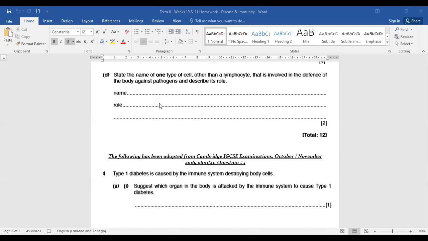So phagocytosis, and that it engulfs the bacteria. You didn't have to go into detail about how the phagocytes, after they engulf the bacteria or the pathogens, secrete enzymes which destroy it, and then digest the remnants. You didn't have to go into all of that detail because it's just for 1 mark. But yeah, excellent. Everybody got that answer correct, basically. So excellent job, you guys.